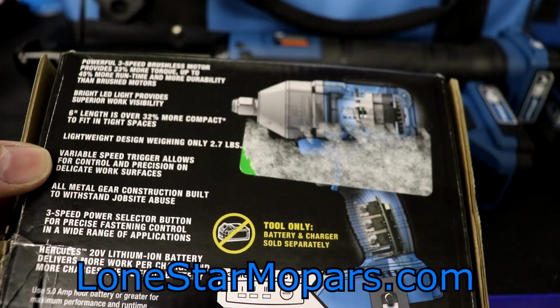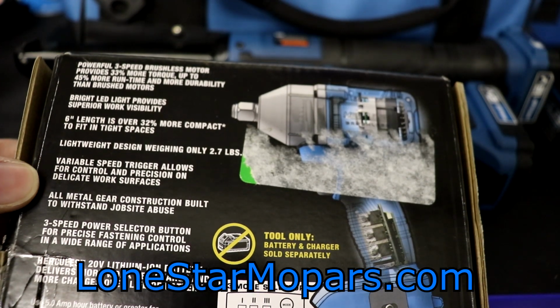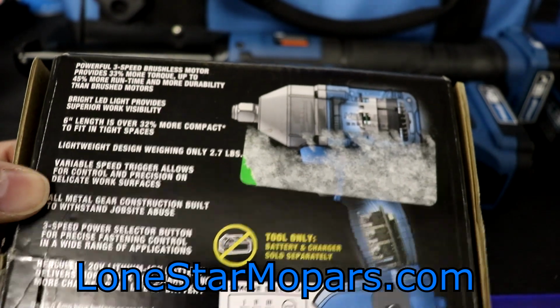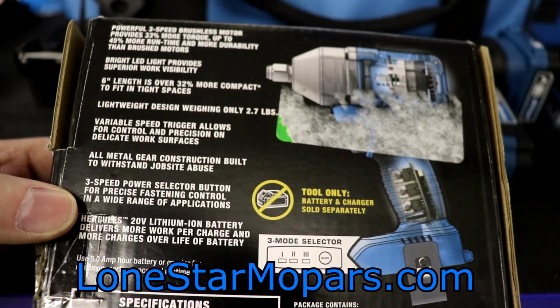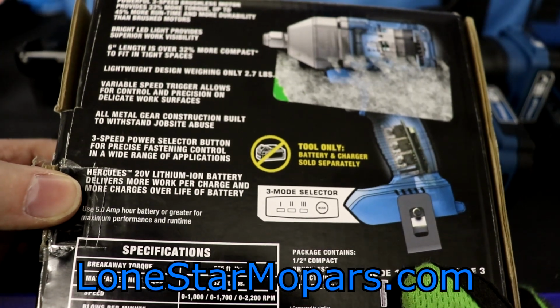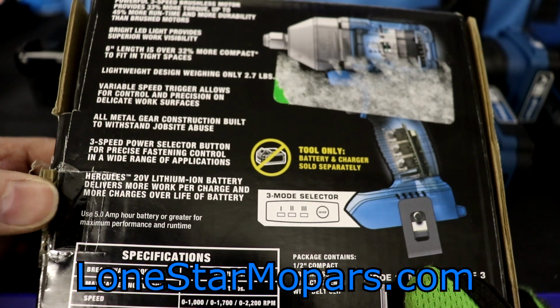Variable speed trigger, they seem to like that description, allows for control and precision on delicate work surfaces. All metal gear construction built to withstand job site abuse. You definitely want to see that over plastic. 3-speed power selector button for precise fastening control in a wide range of applications. Hercules 20-volt lithium-ion battery delivers more work per charge and more charges over the life of the battery.